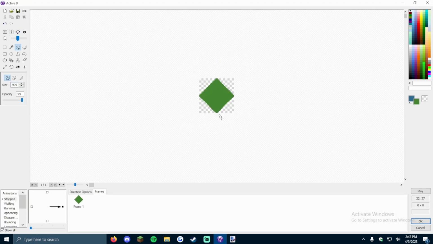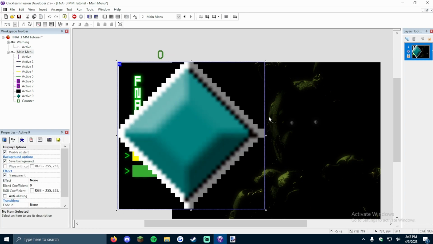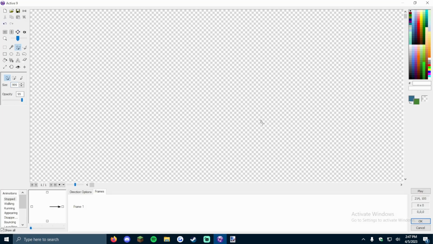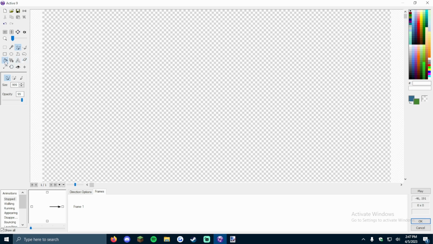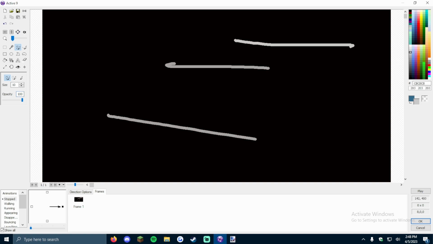So I'm just actually gonna size this up to the frame size, then double click on it. I'm just gonna make random things. So I'm gonna fill this black, then random lines. I'm gonna make, sorry, I keep my voice cracking. 100. Then just make it like gray, whatever. Yeah, it doesn't really matter.